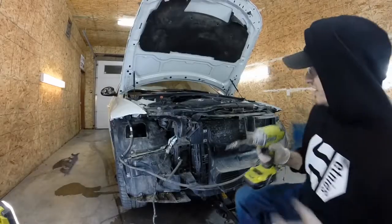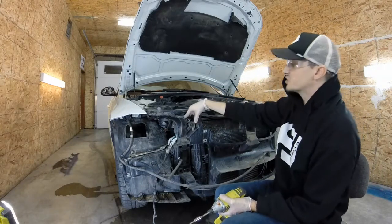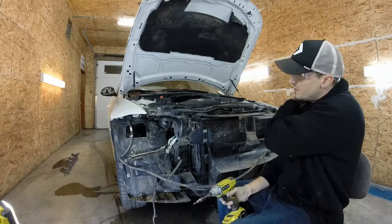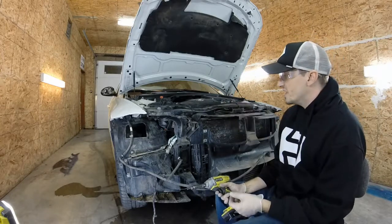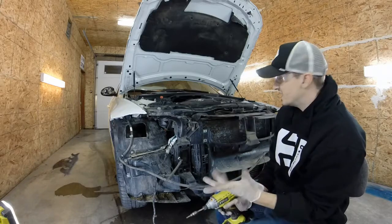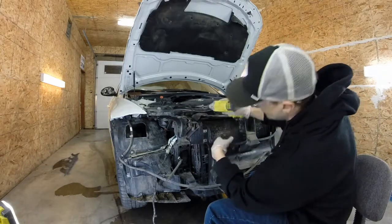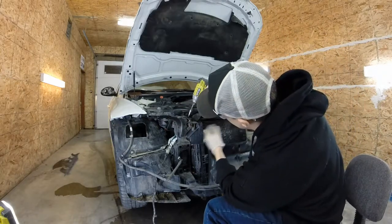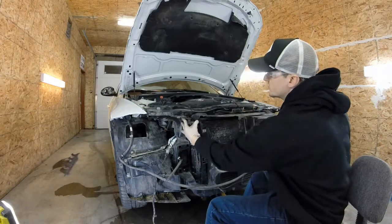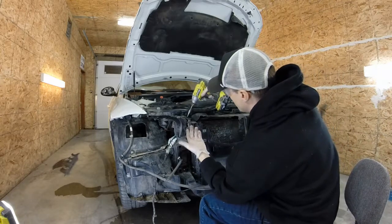So I couldn't find any good videos on how to remove the actual hood latch on a '07 3 Series BMW. There's some videos that give you an overview, but to actually get this cable disconnected takes a bit of know-how. First off, you just undo all 6 bolts. These ones loosen the actual latch, and then these 4 are for the actual bracket that holds the latch. So to do this, we're just going to loosen all of them.